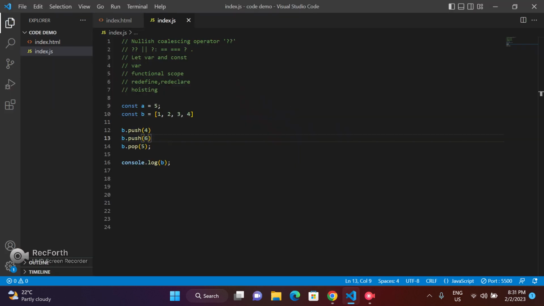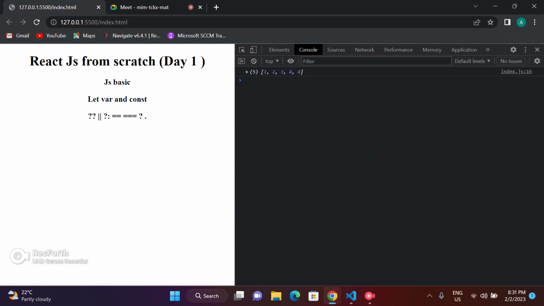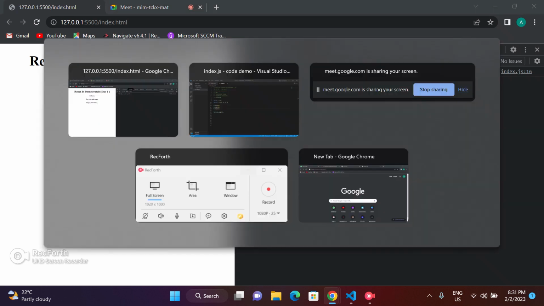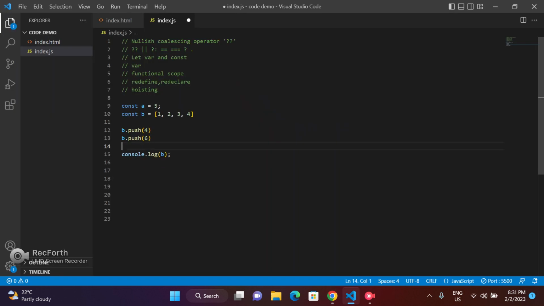But we added 6, then it should have been 1, 2, 3, 4 already there, then we added 4. I don't know why this is breaking. Let me check the question again.